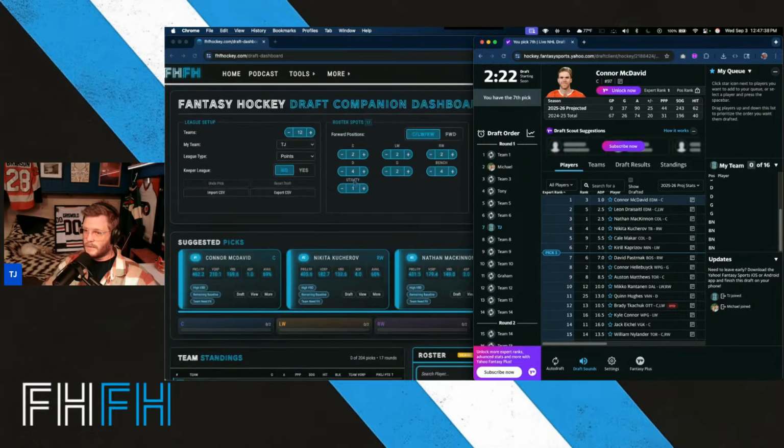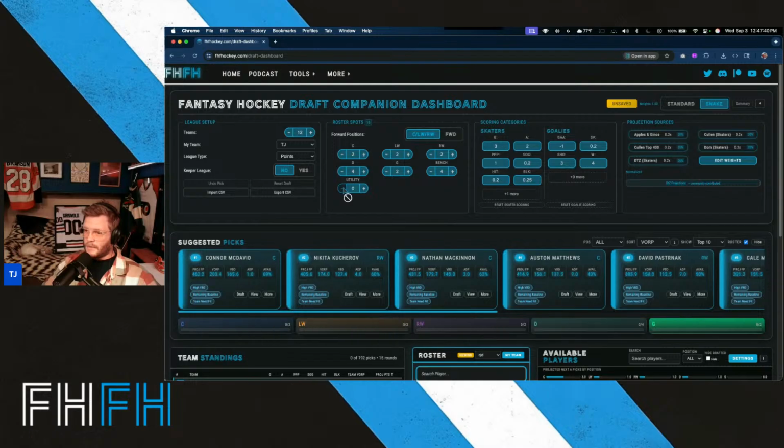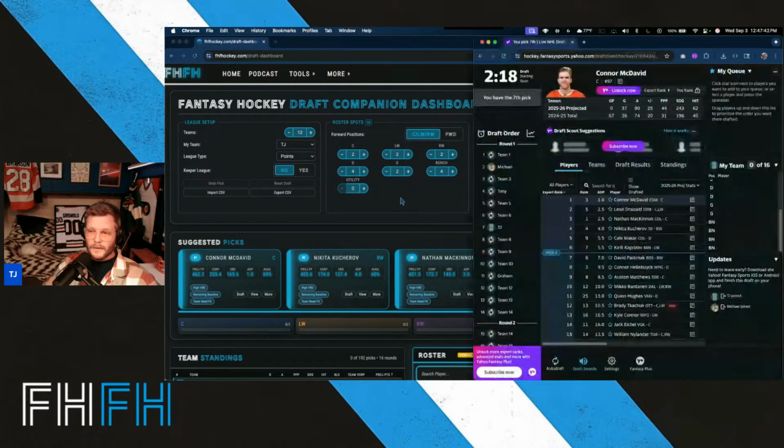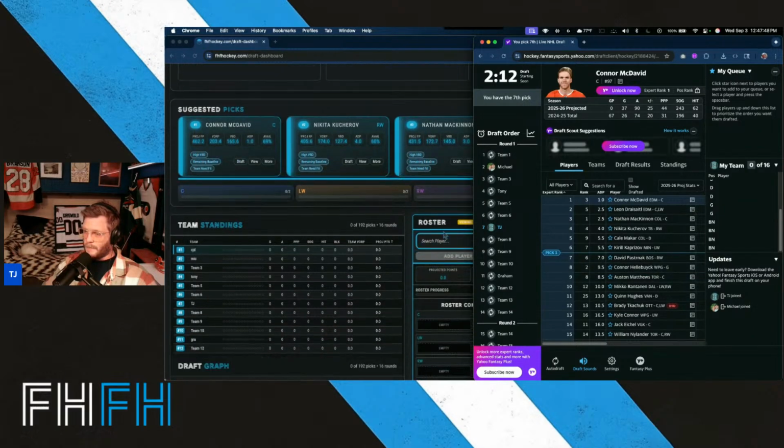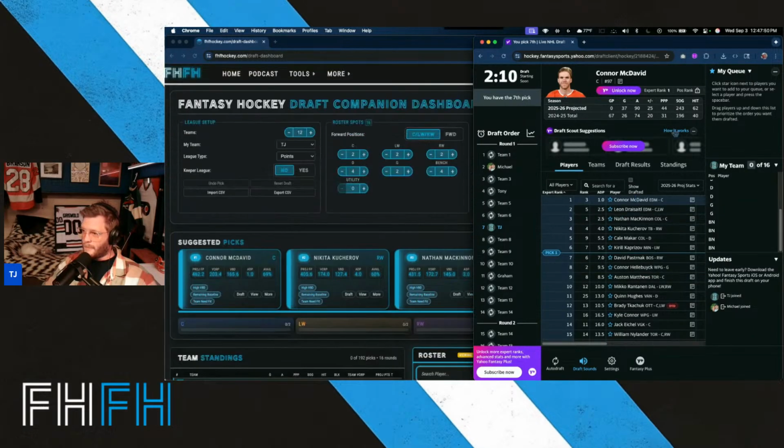So let's just ditch the utility spot real quick. And I don't have plus minus or anything set up, but we're just going to let it ride. I'm pretty sure that's the standard scoring here. Yeah, plus minus.